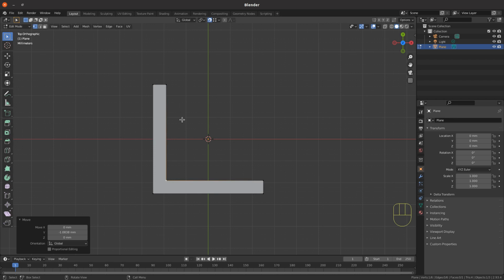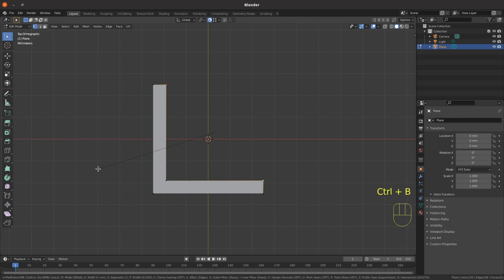What we now need to do is add the fillet radiuses on the corners, or the toes of the angle iron. So we'll select the inner top vertex and shift select the inner right hand vertex, and we can then use Control B to open the bevel menu.